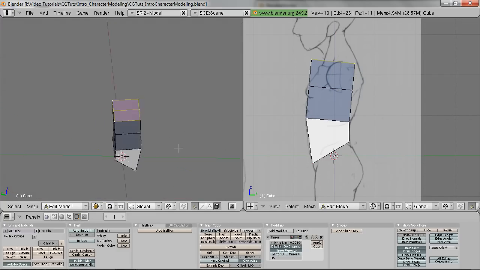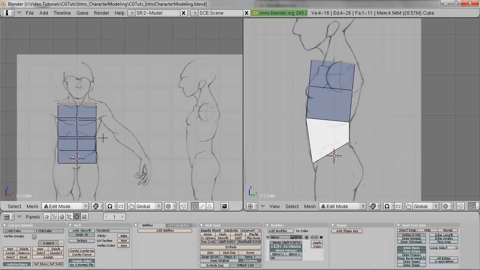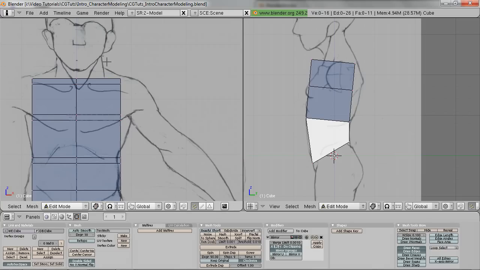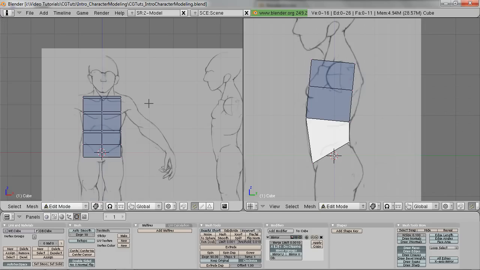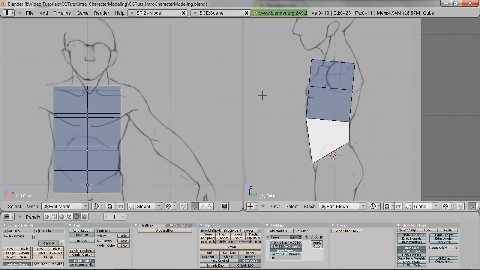So you'll notice what we're doing is shaping the torso. And currently it's very, very simple. But it'll start to get more and more complex as we go. One thing that we're focusing on is something called topology. And the easiest way to think of topology is to think of it as the structure of your mesh, such as the foundation of your house and such. The way that we form our topology will be the form and structure of our entire model. And so it's very important that we get this right.